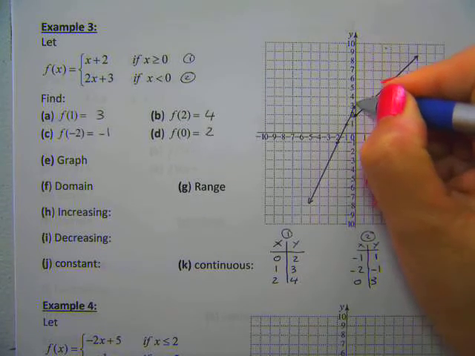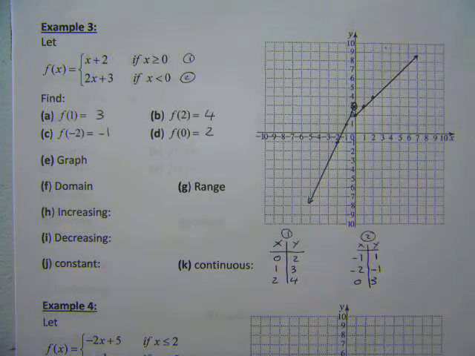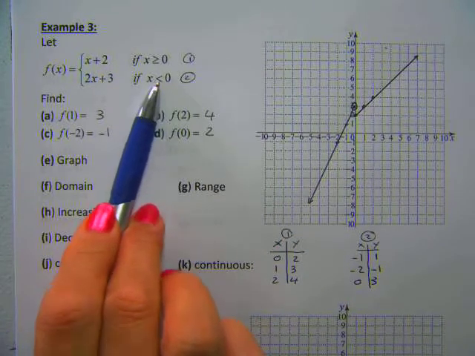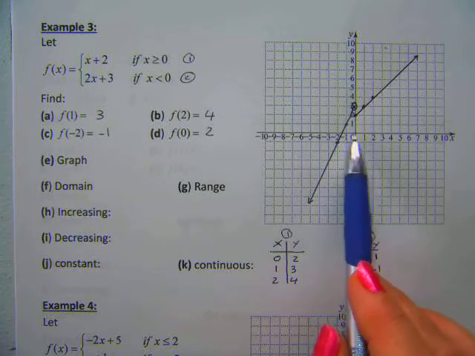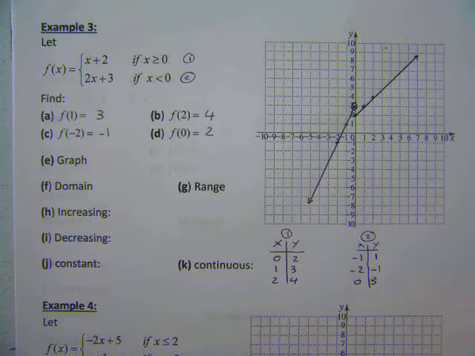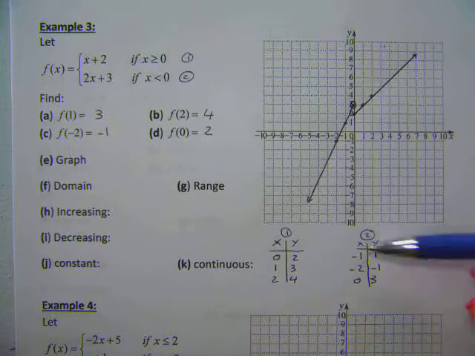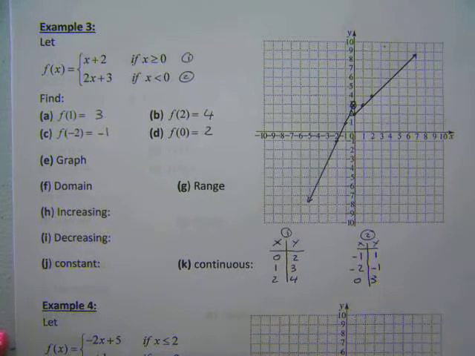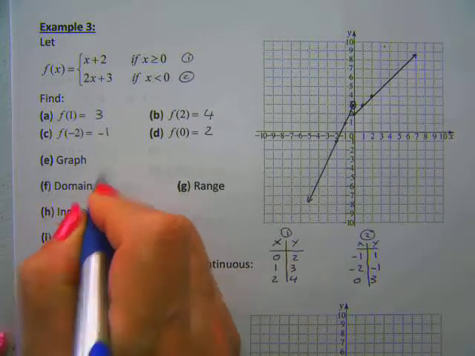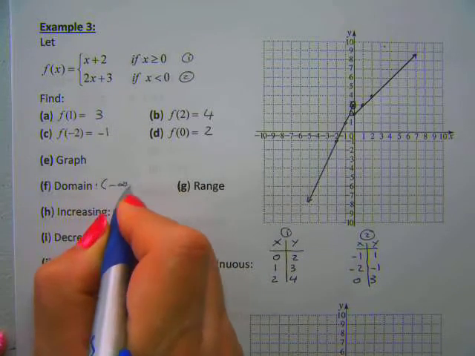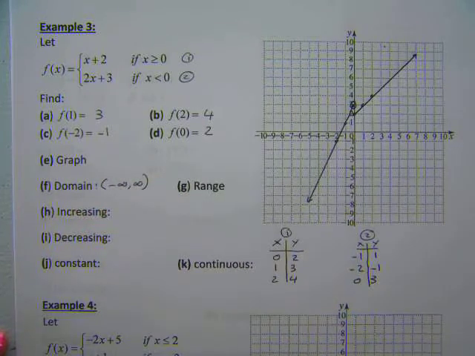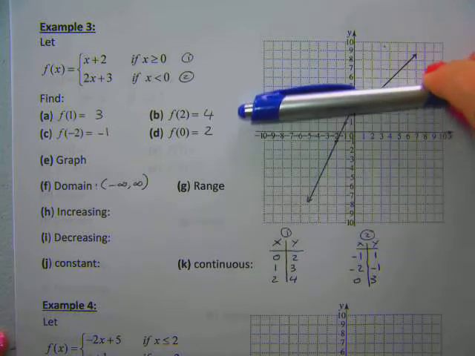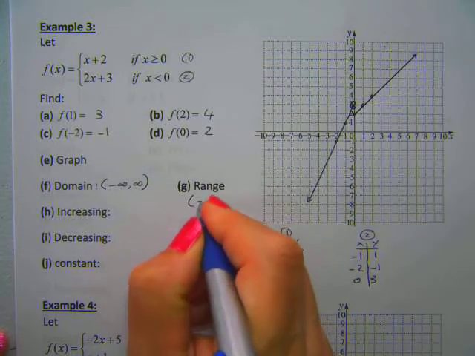But the only difference is that now this is an open circle. Why? Because it is not exactly equal to 0. But remember, there are values between -1 and 0. There's -1/2, -1/4. So we will be forgetting them if we don't include the cutoff point. Now the domain, again, you can see we used every single x, so it's all real numbers. How about the range? The range, we used negative infinity to, obviously, infinity. Again, nice.